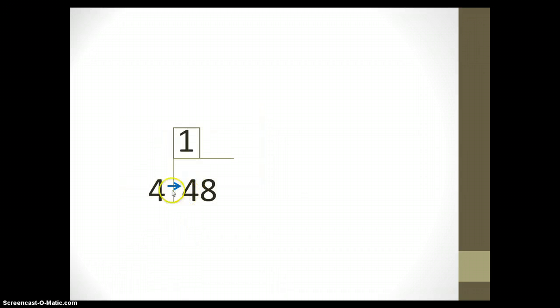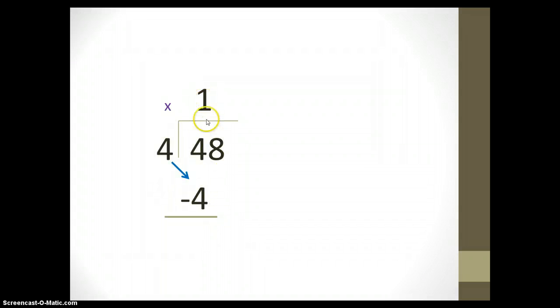The first thing that we do is see if 4 here, the number that we're dividing by, can go into the first number in 48. So we think to ourselves, can 4 go into 4? Yes, 4 does go into 4. Well, how many times? And so we put up here, right above that first 4, the 1, because 4 goes into 4 one time.